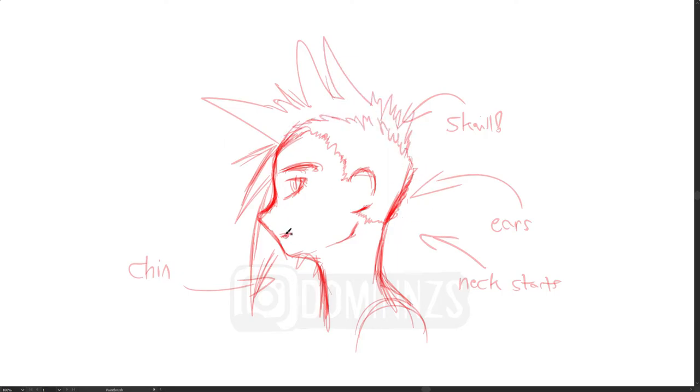This one is definitely a rushed one because I'm not the best at drawing side angles, but the only way to get better is practicing. And as you can see here, I am doing what I can, and realistically just have fun with your image.